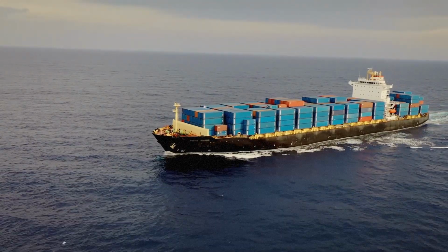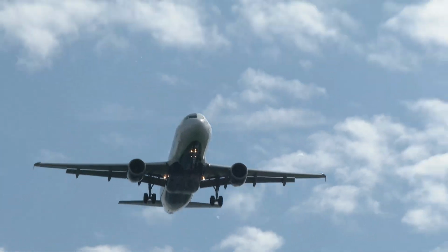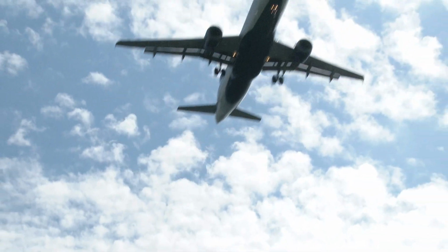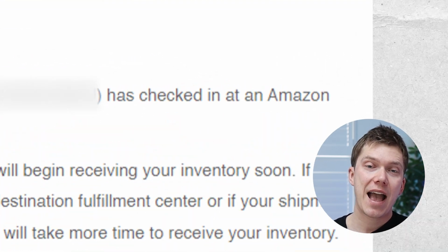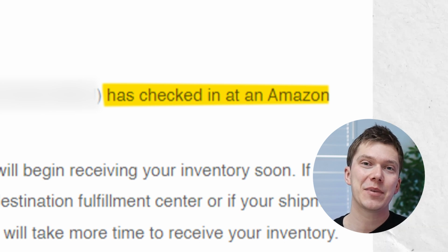If you chose a product that's small and lightweight per my recommendation, then it should be economical to ship it by air. But if not, you can of course ship by sea. But just note that this shipping method takes a little longer, around 6 weeks in total. If you're shipping by air, then the shipping time shouldn't be more than 10 days or so. But regardless of which method you choose, as soon as Amazon receives your goods, you'll receive an email notification that says, good news, your shipment has been checked in, and in a matter of days, you're going to be experiencing what it's like to be an Amazon seller.